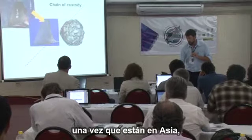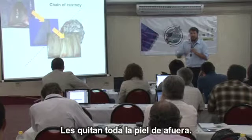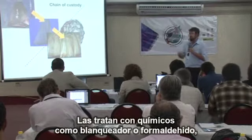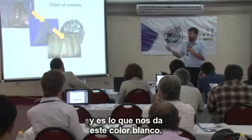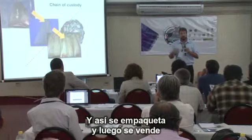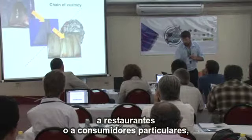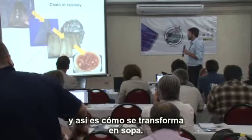So once that crosses borders, once they go to Asia, they actually skin the fin. They remove all of the outside of the skin. They treat it with chemicals like bleach or formaldehyde, and it gives us this white color. And that's how it's packaged, and then it's sold to restaurants or to individual consumers, and that's how it becomes the soup.